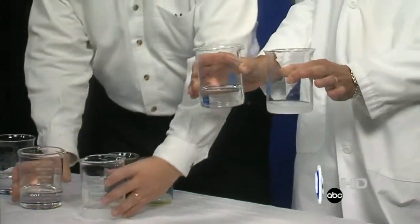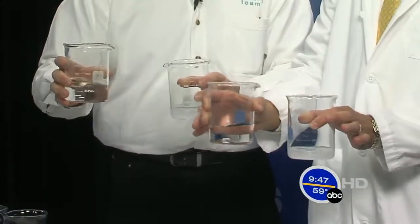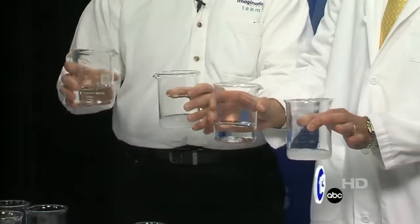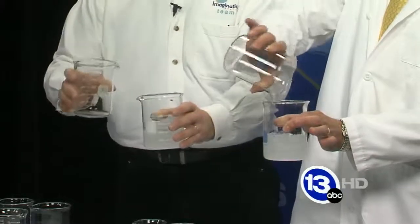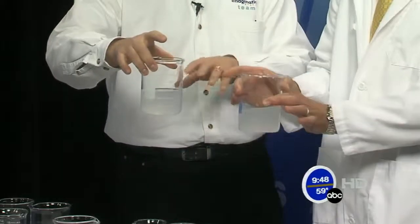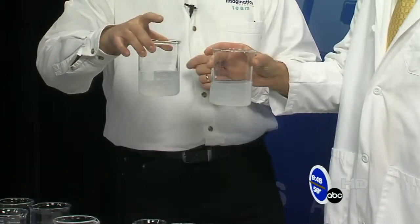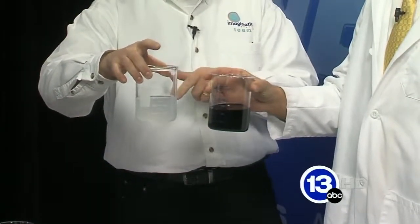What I want you to do is at the same time we're both going to mix our beakers together, then give the one with the liquid a little swirl. Okay, go — three, two, one — pour them in, dump the whole thing in, give a little swirl. It's called the clock reaction because by varying the components in the mixture we can allow that visual change to happen at a different time — you can sort of dial in the time. Mine should happen in a couple more seconds because I changed the concentration. There it is!